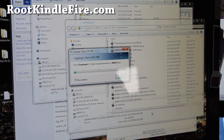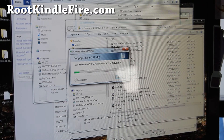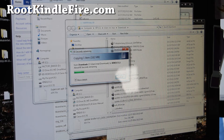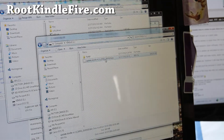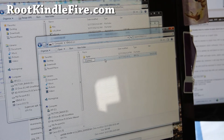Copy this over to your Kindle drive — which for me is drive L. Once that's copied over, all we're going to do is flash it in TWRP recovery and we should be all unbricked, unrooted, completely unrooted with no root. Then we're going to rename it as update.zip — so do update.zip like that.